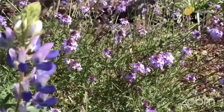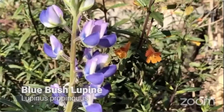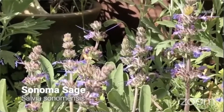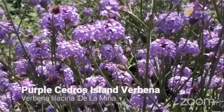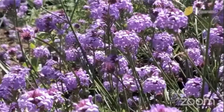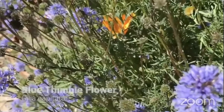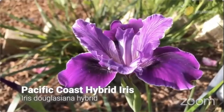Bees view the world differently than humans — they can see ultraviolet light and can best see the lower end of the visible spectrum. During the daytime, when bees are active, favorite bee colors are pale to dark shades of violet, purple, or blue, or white with violet markings. Bees may also visit yellow, orange, or pale to bright pink flowers, although these are less likely to be bee-specific. Flowers with patterns that help bees locate nectar reduce the effort a bee has to put into getting the nectar.